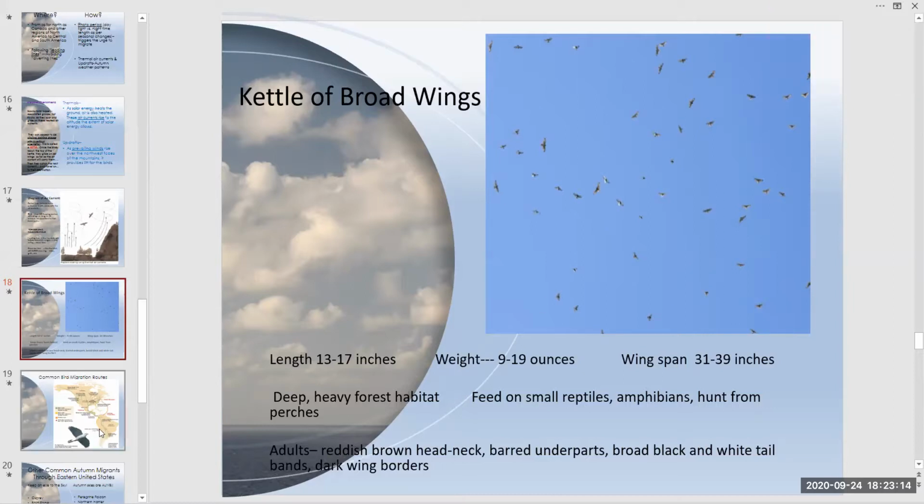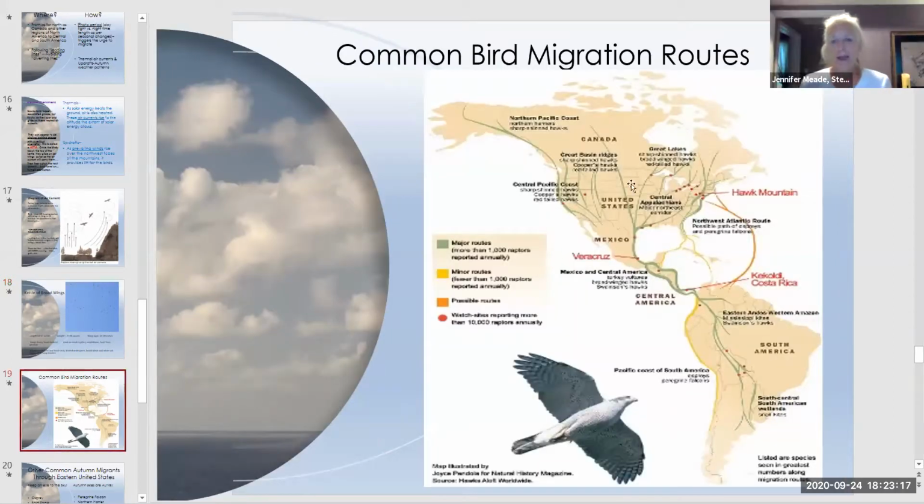Perfect. Okay, great. Here's a map of North America, Central and South America that shows some of the routes. Notice there is a Pacific flyway, the Rocky Mountains here in the middle part, the Mississippi River Valley, and then around the Great Lakes. Notice they really don't go across the lakes, but they go around them. And then here would be our Appalachian Flyway, and then the East Coast. So there are many, many different flyways that all the migrating birds would use, and all of those create good leading lines for them to follow.